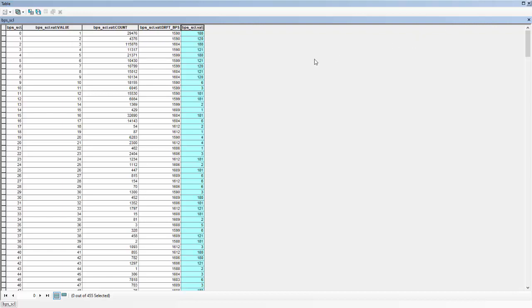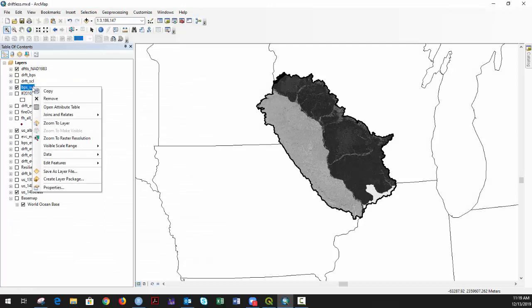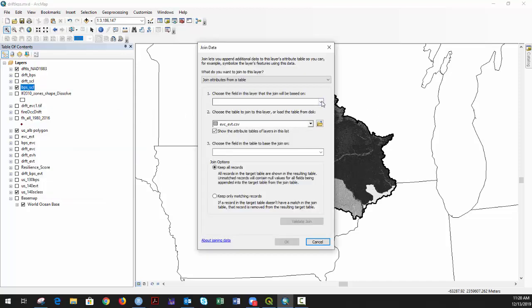I want the rest of the information though, and I'll show you how I do that for this operation. There are other ways to do joins, that is to bring in other data, but I'm going to do it this way because I'm just wanting to be quick, and I will then export the attribute table. I'll hit join.